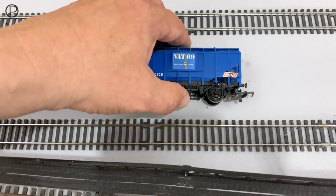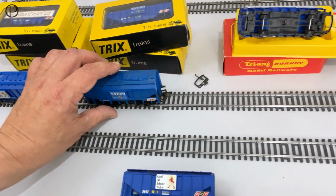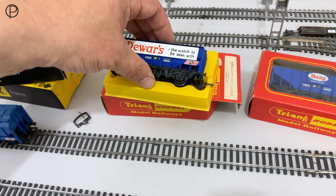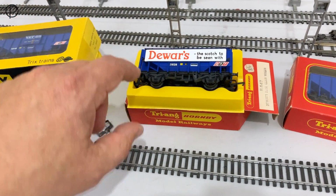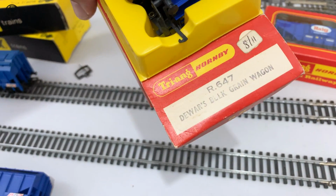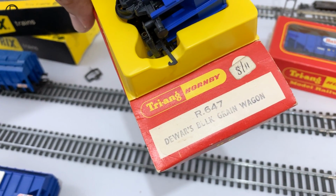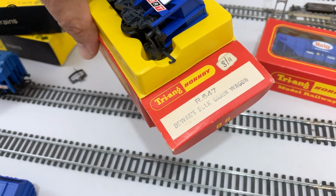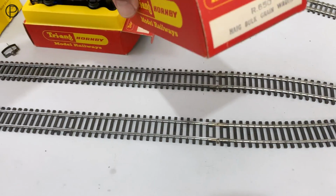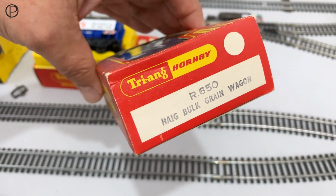But quite interesting. So really the only reason I bought the Trix ones was that relationship with the variations ending up in the Triang Hornby boxes. There's one there, 647. And there's 8 and 11, information on the end there. And there's a Hague one, and it's R650, to get some focus on there.